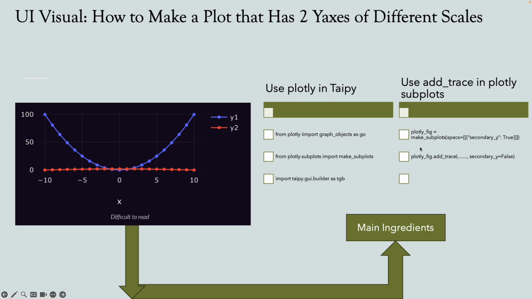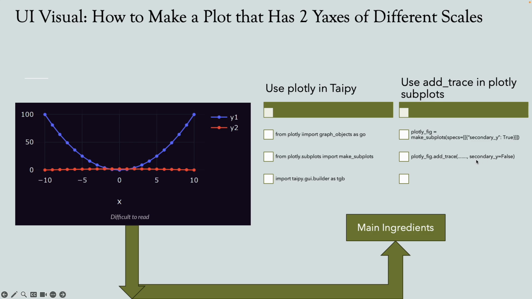And then after we construct this Plotly figure, we will call the add_trace function on this Plotly figure. This is the first add_trace function. We will basically exhibit our first y-axis.